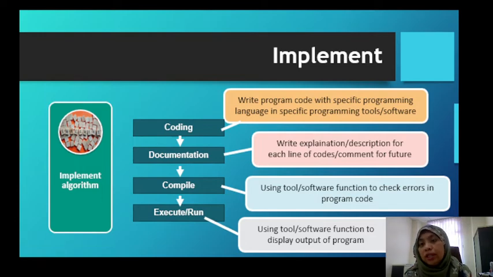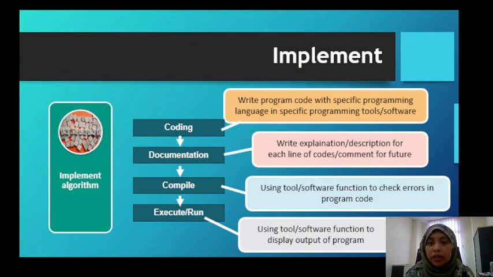So if you choose the C language, you need to use a compiler such as Bloodshed C++ or anything else. Or if you choose the Java programming language, you need to run the code using the required software such as NetBeans, Eclipse, and so on. Same goes for, let's say, PHP as the programming language: you need to install MySQL and also a server to run the PHP code. So the coding needs to be run by the specific tools or software.